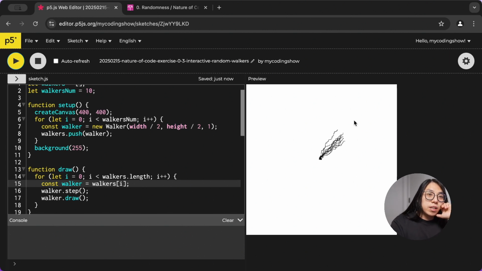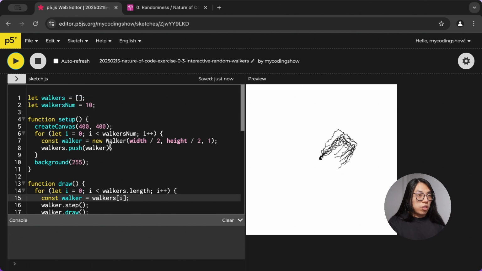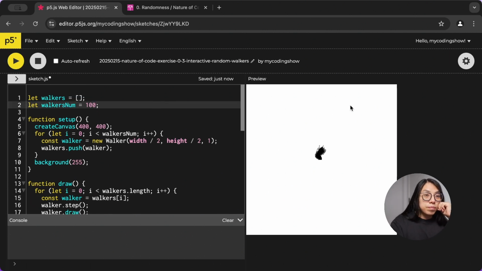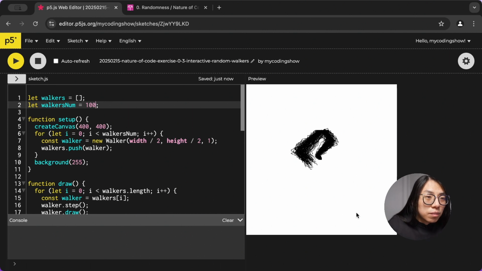When we have 10, we get to see how different possibilities are emerging. And let's also increase the number. Yeah, this looks like some growing roots. But when they're all the same color, you can't tell the differences between different walkers.